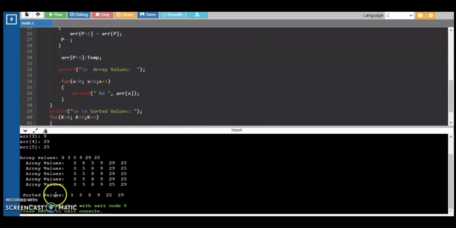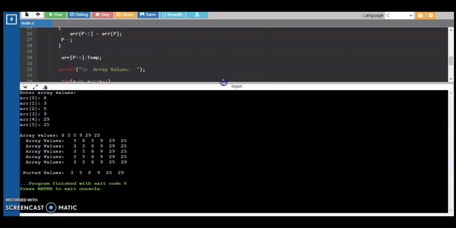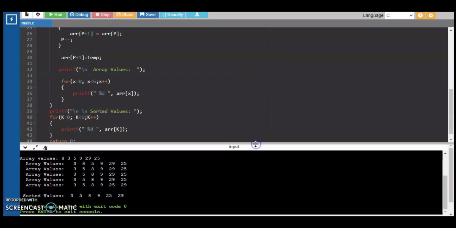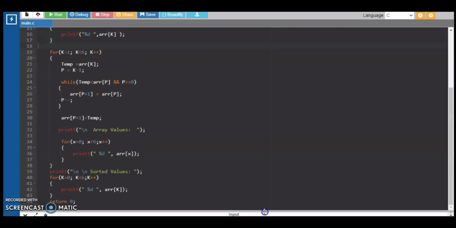So here it is. Now it's done. Okay, guys. And that's all for our insertion sort algorithm.